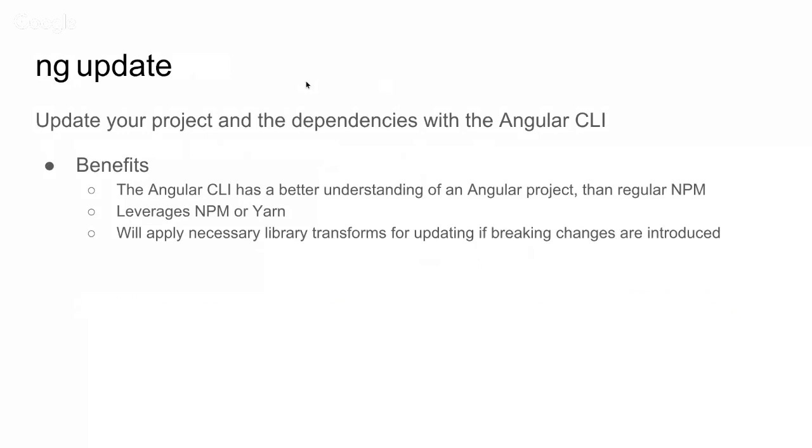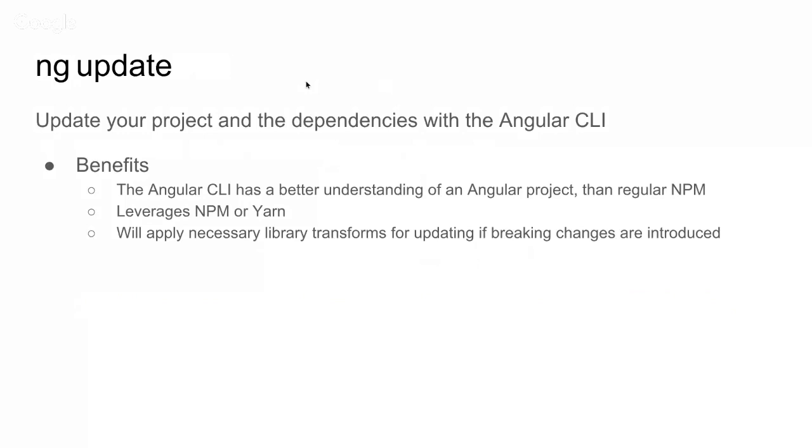They point out that it does it better than just going through regular NPM, because ng update is actually more familiar with the structure of an Angular application, and so it can run the update better. It does use NPM or Yarn as the foundational tool for that functionality, but in my opinion, it's better. And the thing that I thought was super cool was that last bullet point, that it'll apply library transforms to help with compatibility issues.